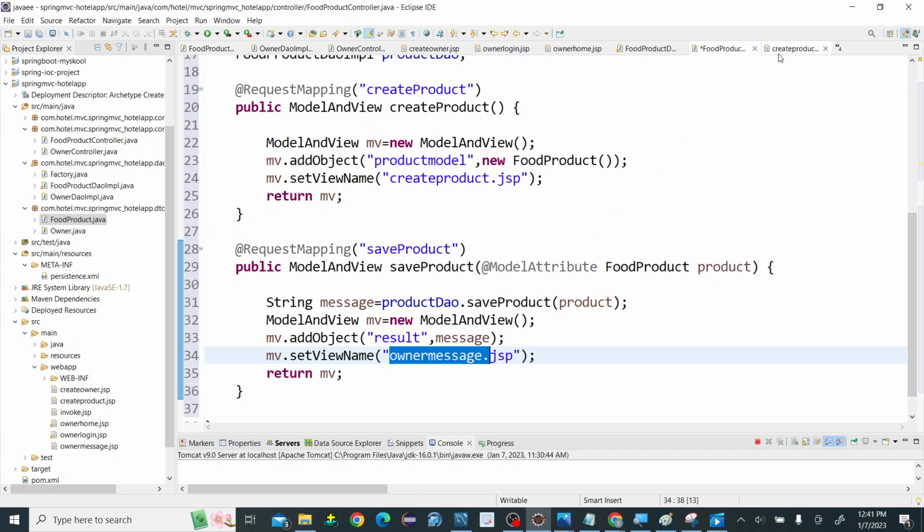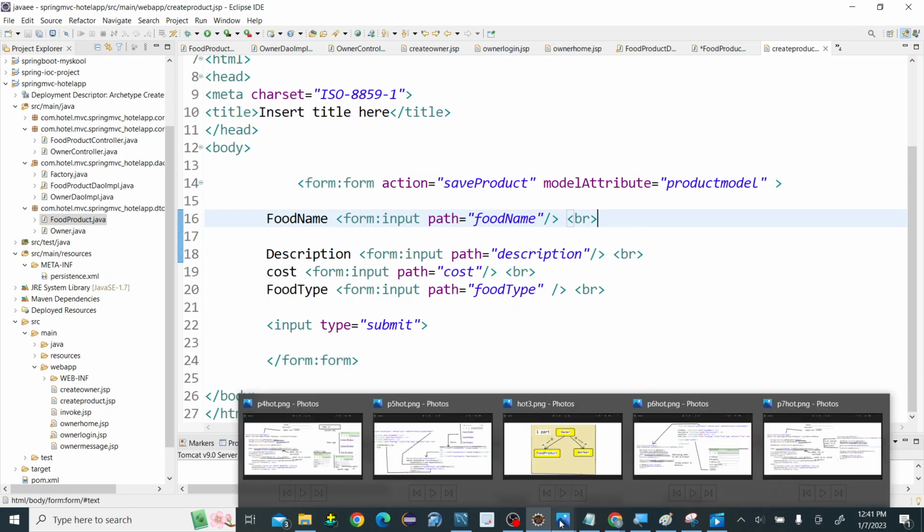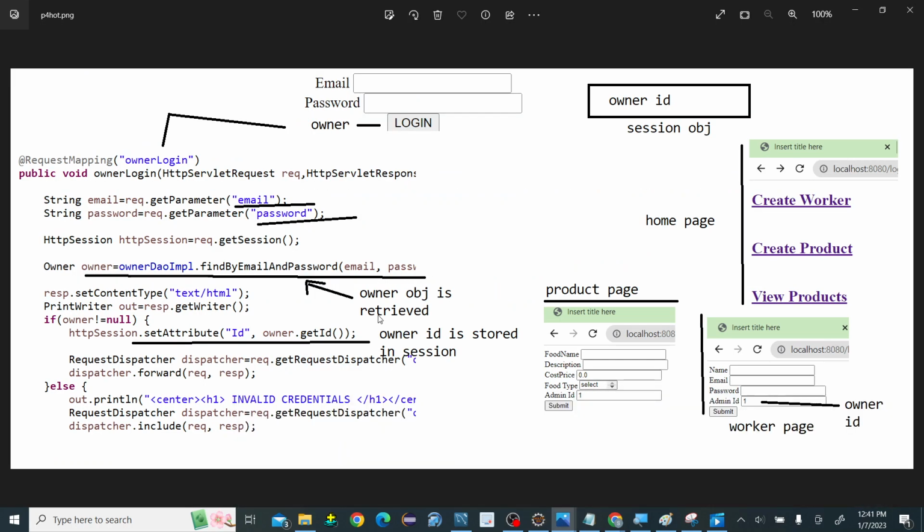So now go to the create product JSP file. Once again you can see here, as soon as the owner logs in with his credentials, that owner ID will be stored inside the session object. That session object is available for every page wherever you navigate.